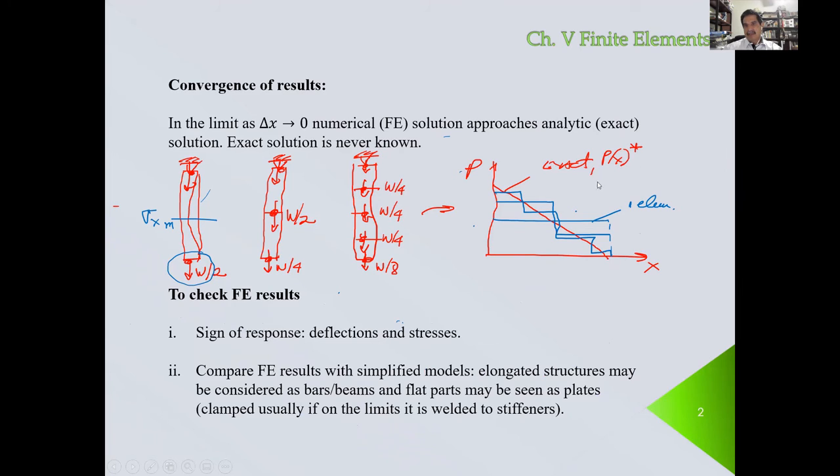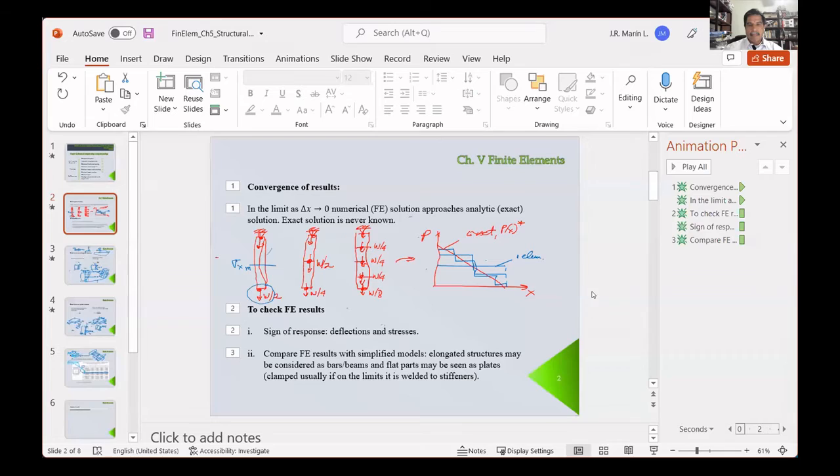If you knew this, then you wouldn't need finite elements. That's a problem. So I guess it's a matter of experience. At the beginning, if you doubt, what you have to do is be certain that you are close to the correct one. And probably at the beginning, we will waste a lot of time with this. What do I mean by this? Let me change.